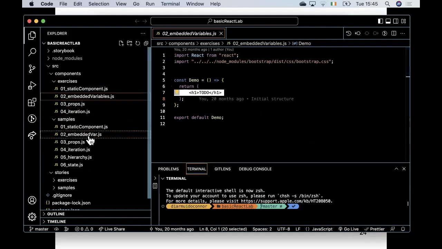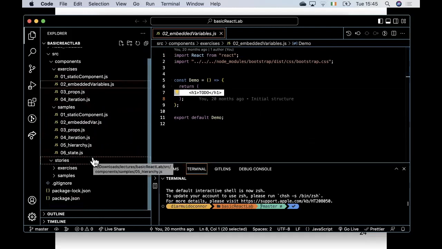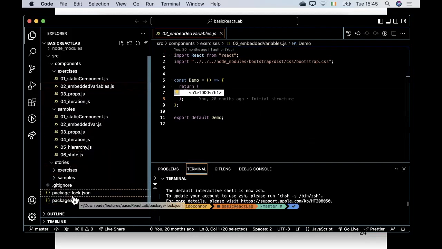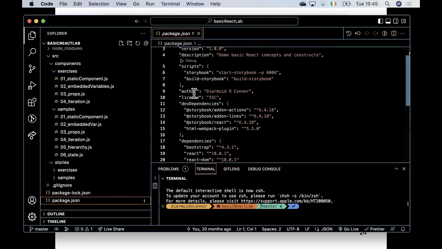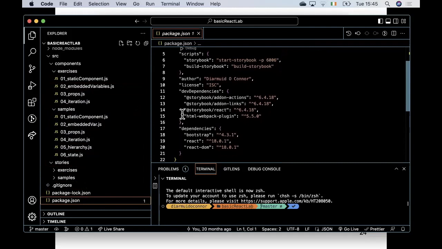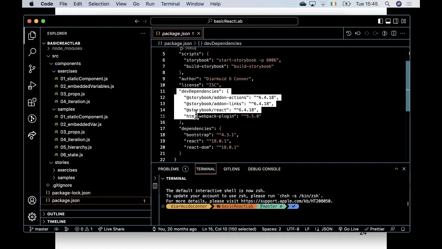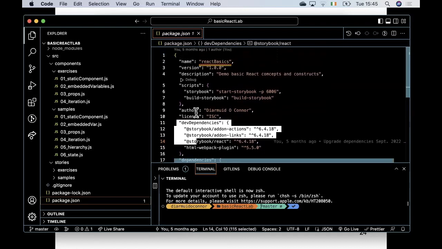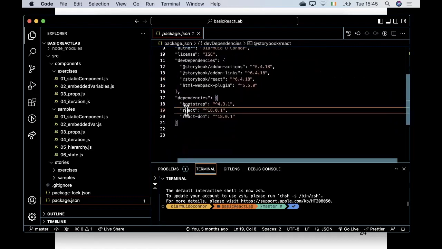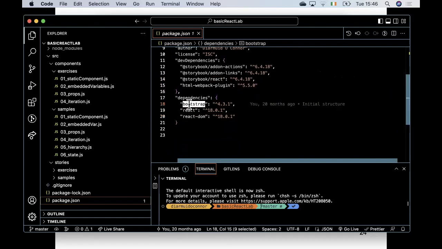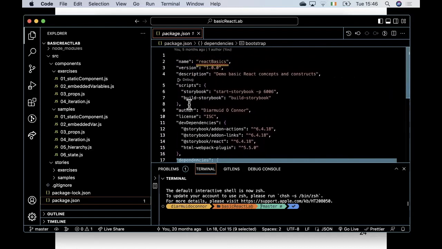Now, in terms of starting the Storybook server, I've made it easy for you. I've gone into package.json. If we go back to that file that I mentioned at the beginning, as well as listing the third-party libraries, you can see here there's quite a number of Storybook ones. The Storybook tool itself is broken up into a number of third-party libraries, so you can see me pulling in various parts of it. And as before, I also need to bring in React and React DOM. Bootstrap is just a CSS library that I use later on. We're not too interested in that.